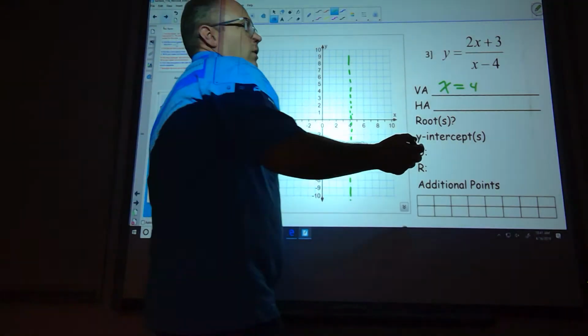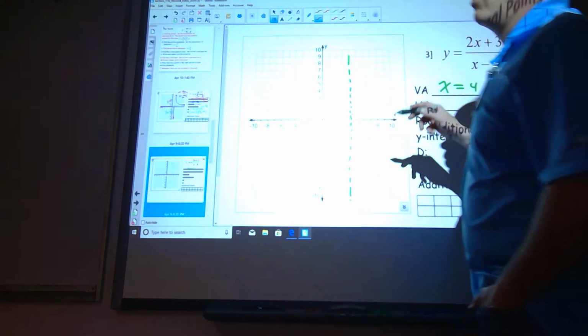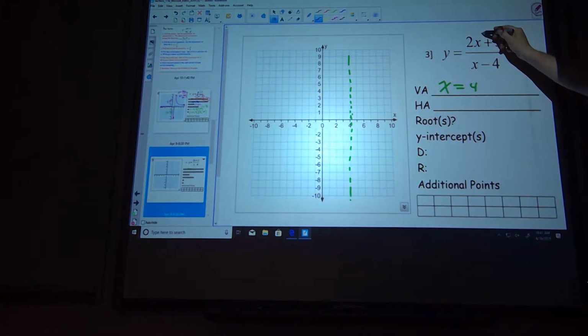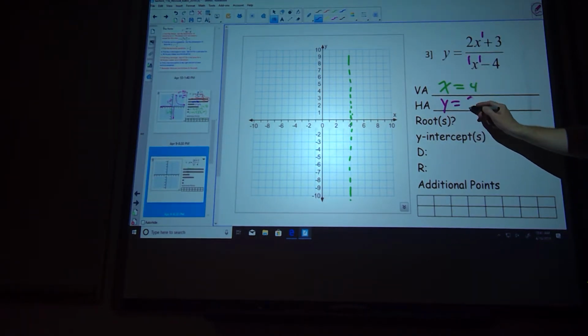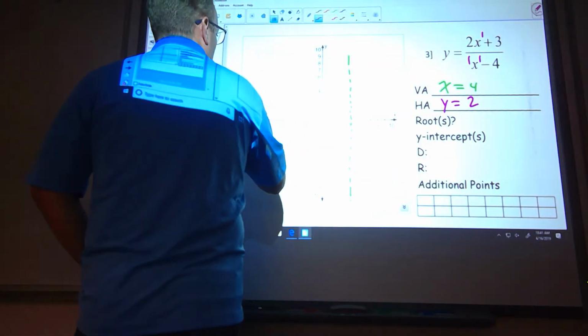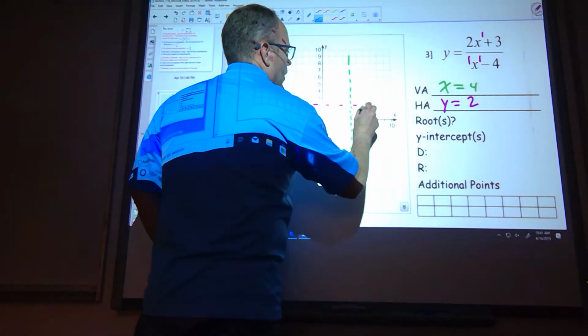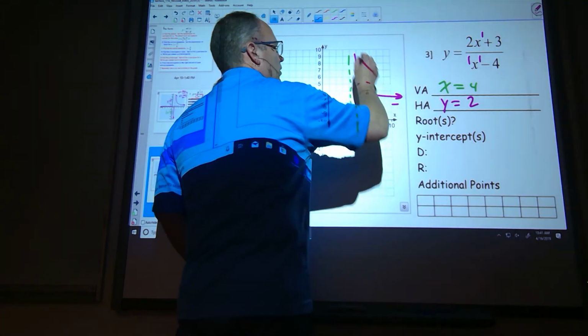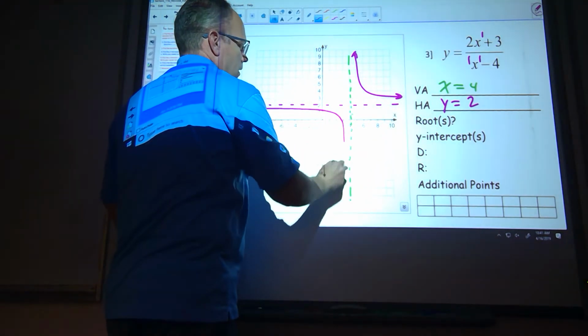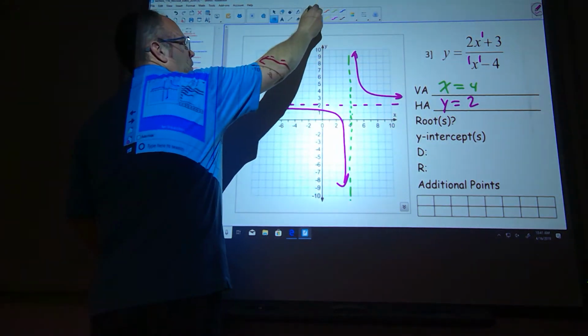Okay? We don't know if it's going to cross the x-axis because we don't know if we have a horizontal asymptote yet, but it looks like we do because those are both for the first. That's a 2 over 1, so I get y equals 2. So now we will definitely have roots. Nothing real too squirrely, so it's going to look like this and like this. Let's see how close my graphs were.